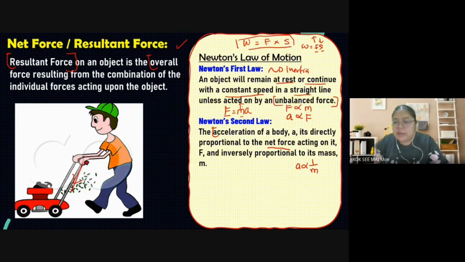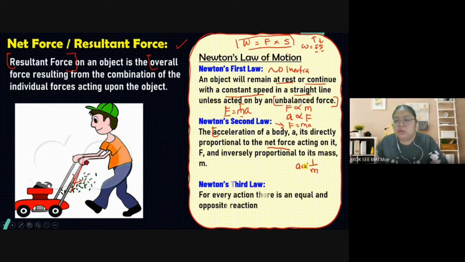If m increases, if your mass increases, your acceleration should slow down. Just like common sense, like the trolley when you go and buy groceries. If the trolley is already full of groceries, what do you think about the acceleration? The acceleration should slow down, when the force is constant, when you apply a constant force. So this one is Newton's second law, actually the same as what we learned today: F equals ma.